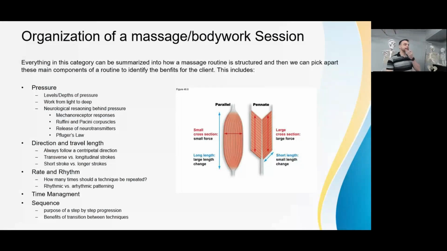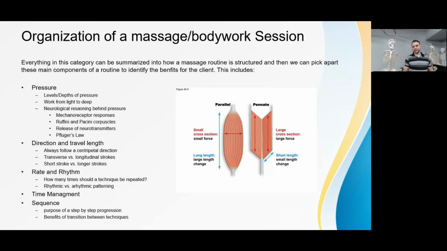So then up next is time management. Now, time management, again, is dependent on what the client's goals are, right? If they want a full body general routine, then our time management is going to be spent relatively evenly in certain places. If they only wanted upper body, then we focus on upper body and divide up all of our time, right? Because as massage therapists, we're essentially selling time, right? You could do a 60-minute, 90-minute, 2-hour, however you want to sell your minutes and increments of time. That's what massage therapists are technically selling.